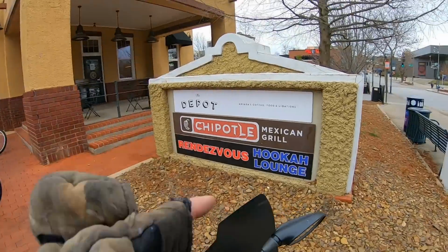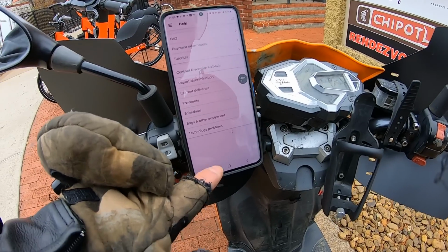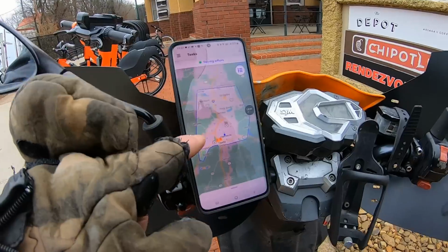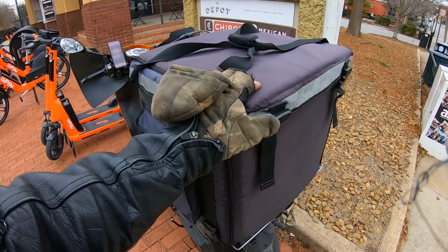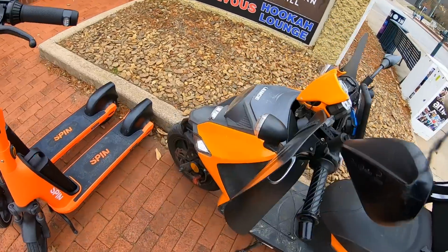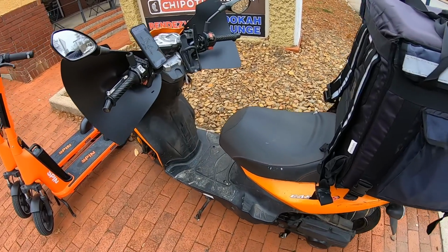It's not too busy for some. Hanging outside Chipotle, I figured I'd maybe pick up some orders, but it's been pretty slow here. But we'll see if it picks up. I'm just gonna try to make some money. I'm probably gonna head towards home and see if I can pick up some runs going up that way and have some lunch. This video is basically gonna be over. I'll show you how much money I made. I'll put out another gear video for you folks that haven't seen that yet, and I'll review my scooter in a little bit. I've had this scooter for 4.5 years. Anyways, if you're interested, future videos, I'll pump a few out in the next week or so.